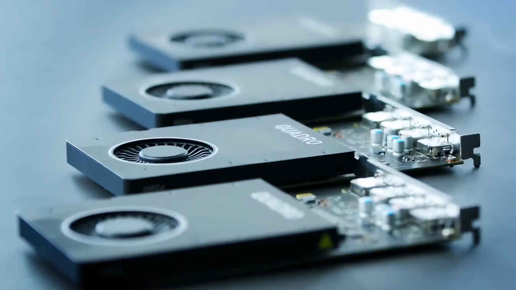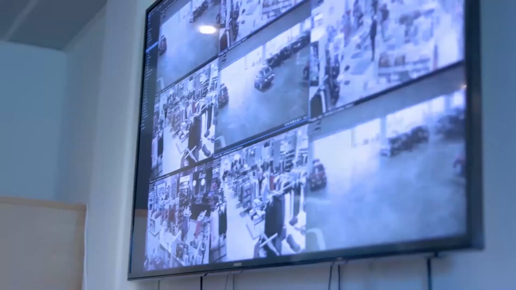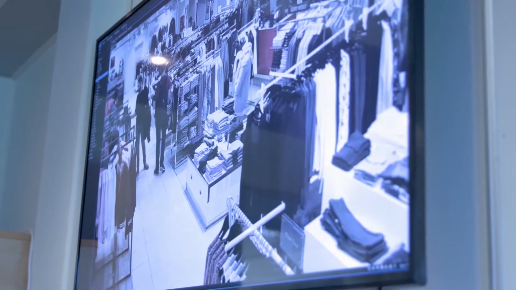This will change the industry. We're setting a new standard for performance and processing power. Hardware acceleration is when we use hardware components to more effectively decode the video on the client side and on the server side. Video installations and users need solutions that maximize the productivity and make the most of the available resources. Milestone is the only VMS that allows decoding on the client side and on the server side using NVIDIA graphics cards and really shifting all of the processing from CPU to GPU. The benefits are making more of the available hardware, reducing cost, and really freeing up resources for better use.